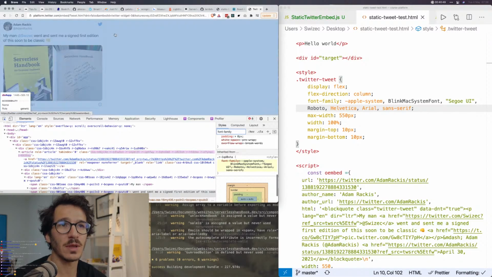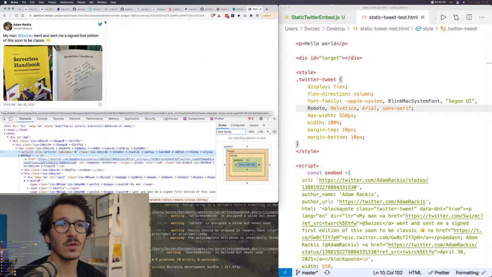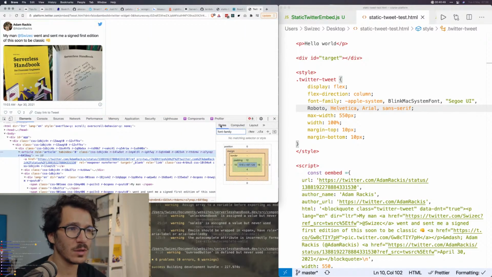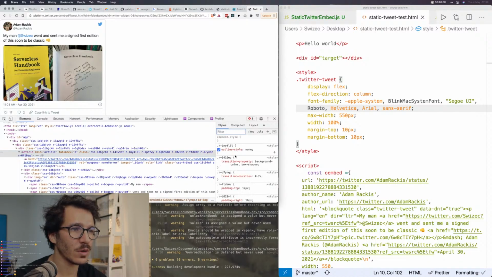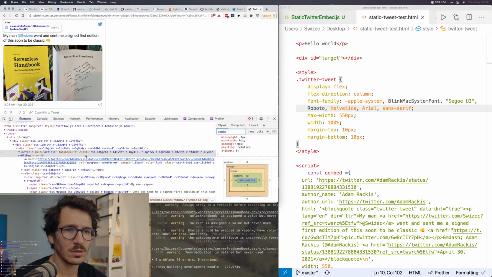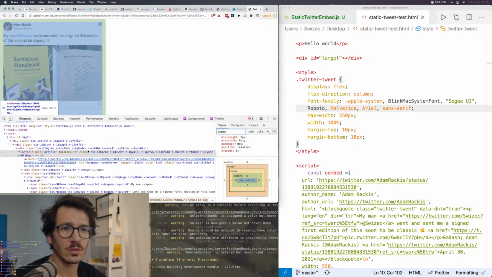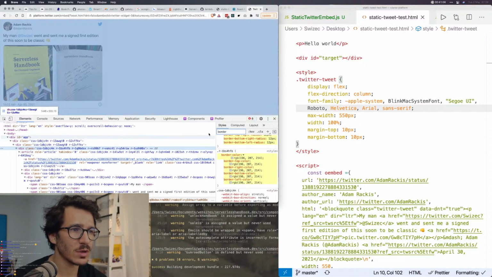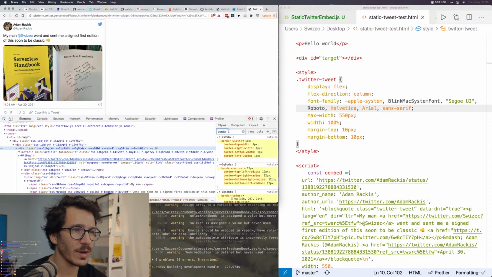So let's copy that. Go into, that seems like the one. So styles, we're no longer gonna filter them, but we need border. Is that really a black border? Or is this giving us the border? This is giving us the border, okay.